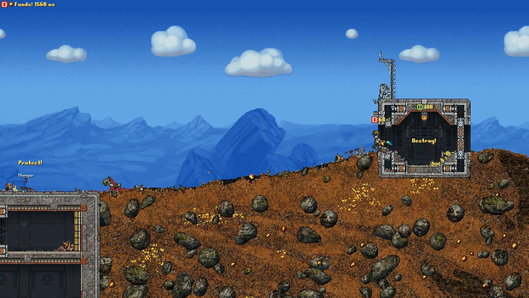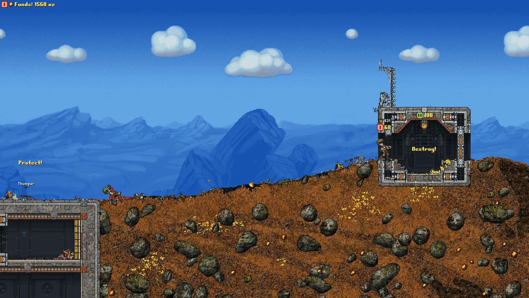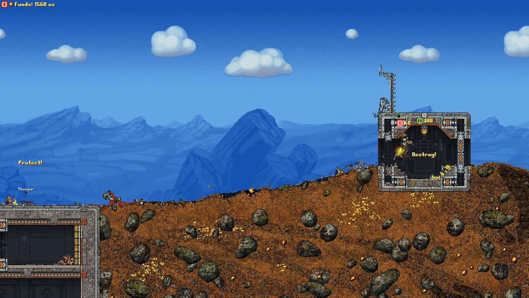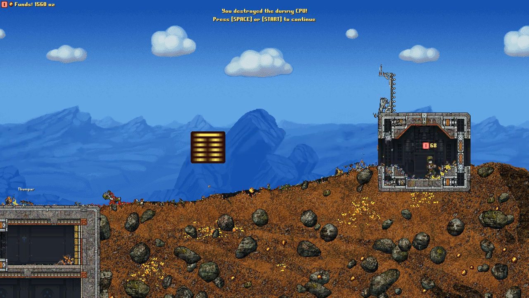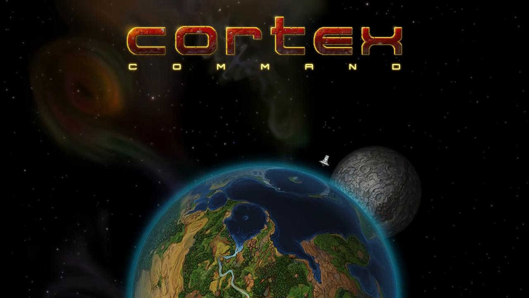Get in here and cut up his brain. Coming for you, brain. Got him. So that's just a tutorial.